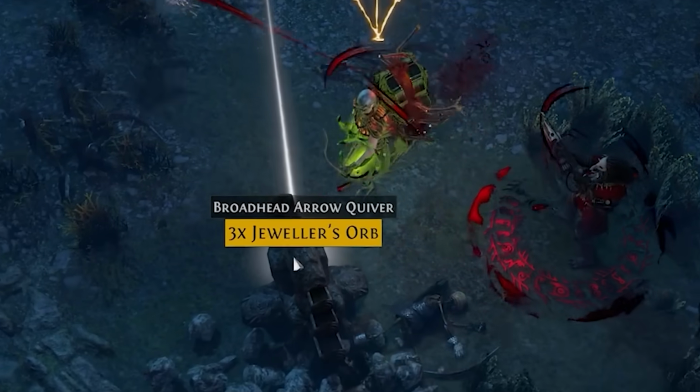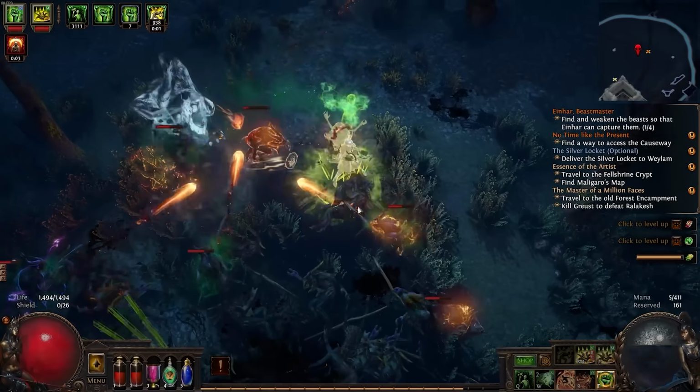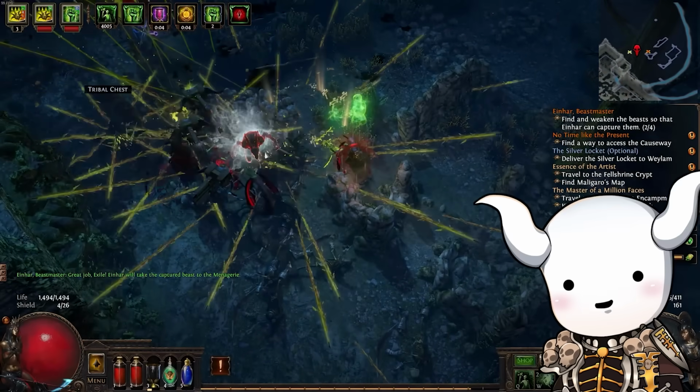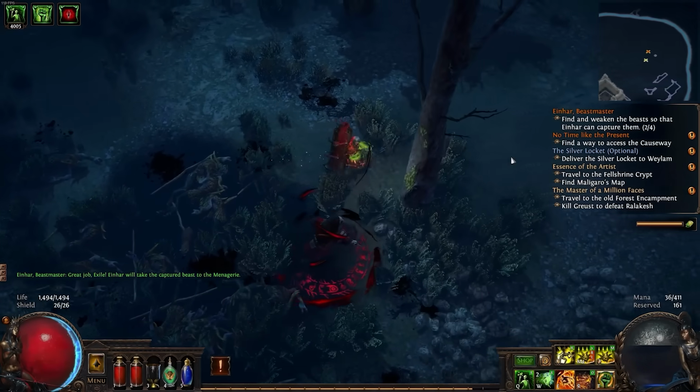Whoa, jeweler's orbs. Nice. Okay, we're gonna need some ballistas up in here. And I can have 3. Jesus Christ. Still getting DPS to shit. Come on. All right, there we go. You've been captured, which means I'm gonna go back to the bestiary later on and probably fight him again.